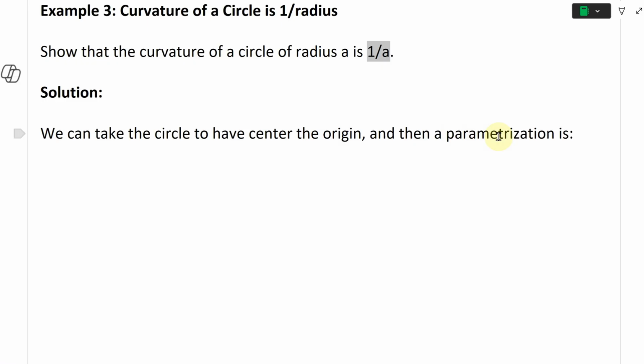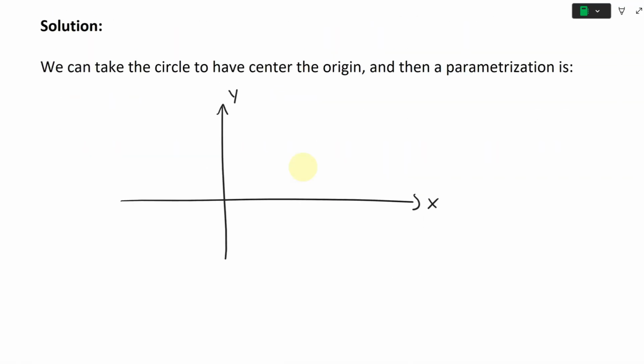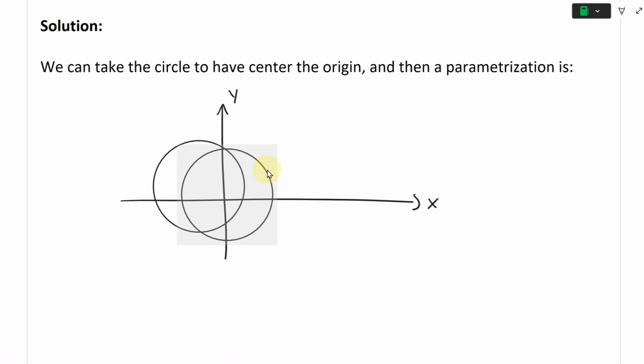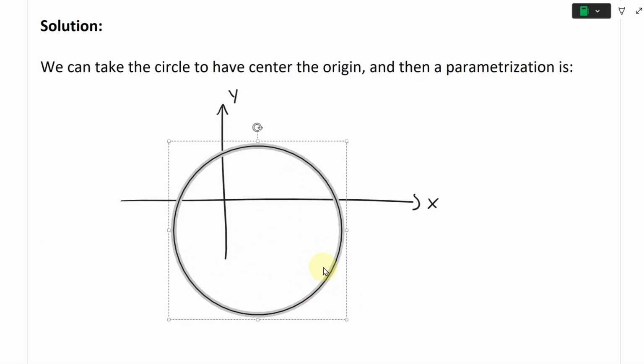A parameterization is, and before we get to that, I'm going to just draw a circle like this. This is our x, this is our y. So we have x, y. Let me draw a big circle. And here, I quickly paused the video and added a circle automatically from the built-in circle tool in OneNote, because the calculus book didn't actually have a drawing there, so I can't just rely on the screenshot of the calculus book in this case. I'll make this even bigger so it's easier to view.